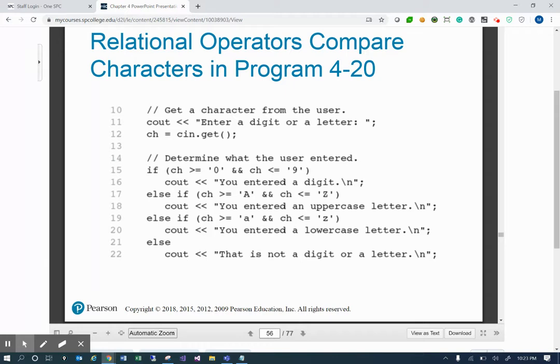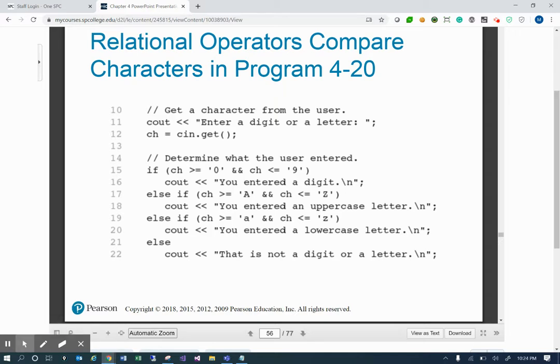Here is a neat little application that goes over whether someone has entered a digit, because they're comparing the value that's getting entered, which is a char. They're saying, the char is greater than or equal to 0, and again, it's going to convert behind the scenes to the char's value, and it's less than or equal to 9, then we know we've entered a digit.